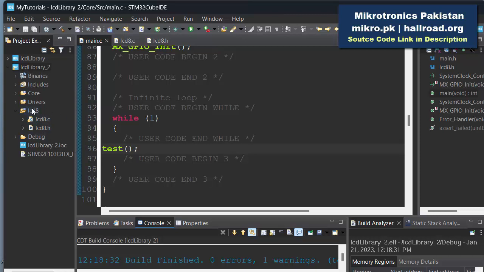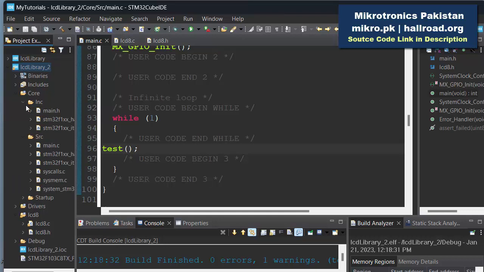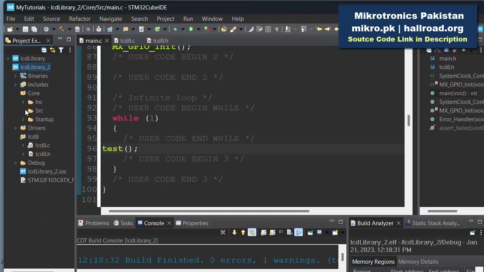So all you have to do is to add this folder to your include paths, search paths. That's it. But if you make the library by including the source file in this folder and include file in this folder, you don't have to do these source settings because these paths are already set there.